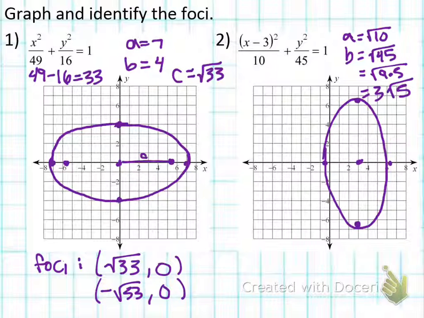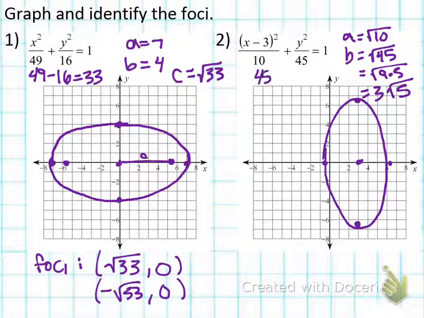Okay, so this up to this point you did yesterday, right? Now step 2 is I'm going to look at my A squared and B squared, and subtract them. Whichever one's bigger I put first. In this case, the one with the y is bigger, so it's B squared, which makes sense, right? In my graph I see the major axis is vertical.